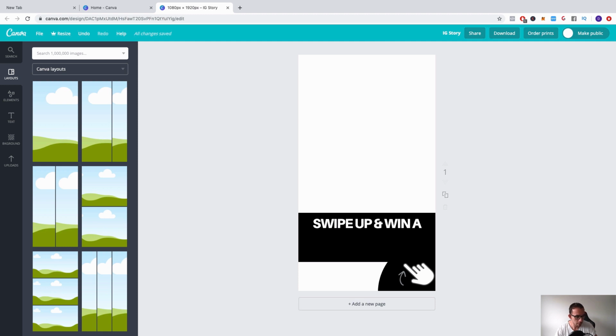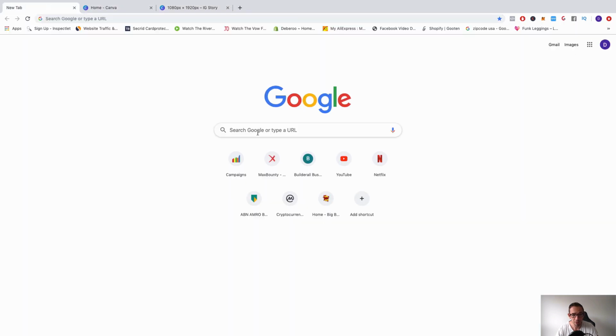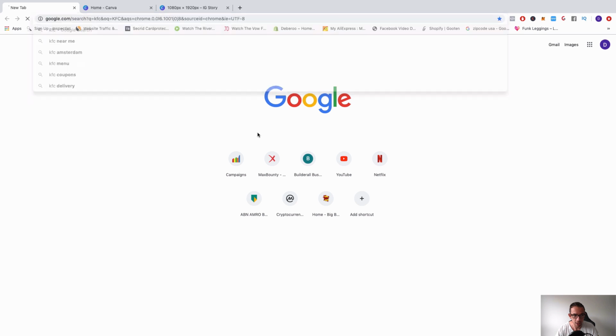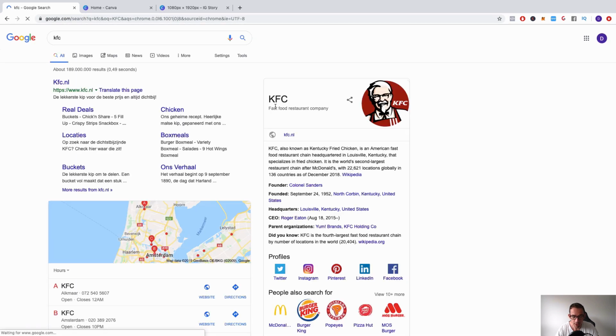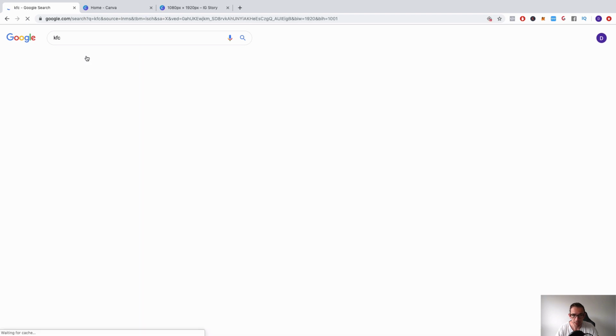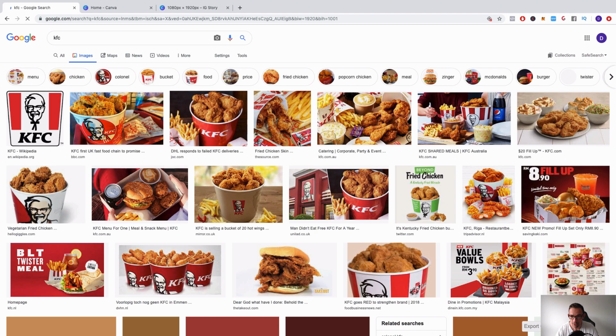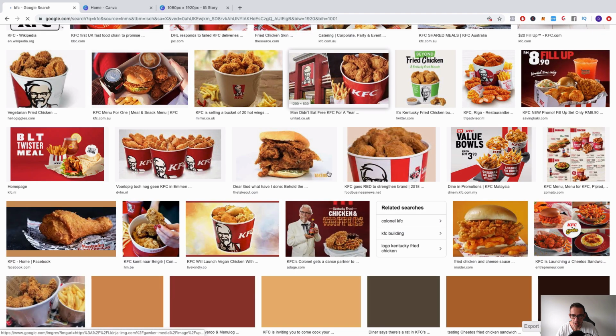KFC RM500. I have to mute myself on my phone. KFC, what's RM? I don't know what that means, but let's just do KFC. Because KFC I've done before, and KFC is hot. We ran it in Asia Pacific, and we've run it in the US. In Asia Pacific, it did better than in the US, but overall it did very good.